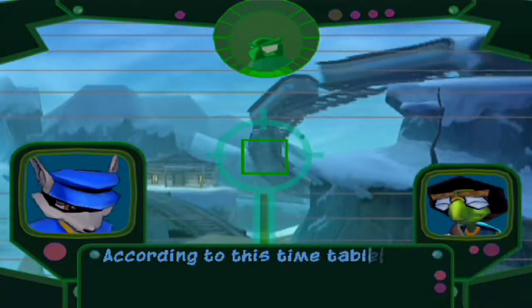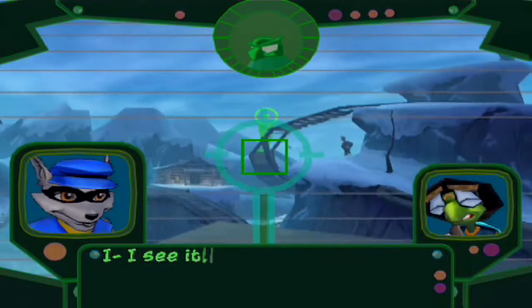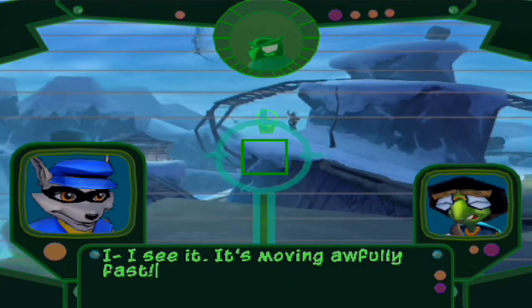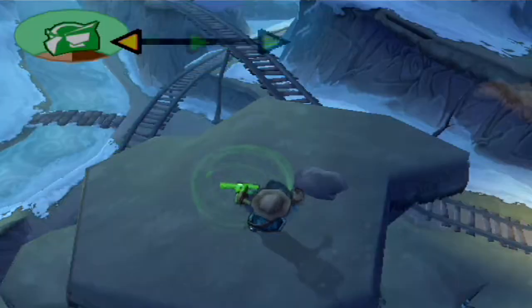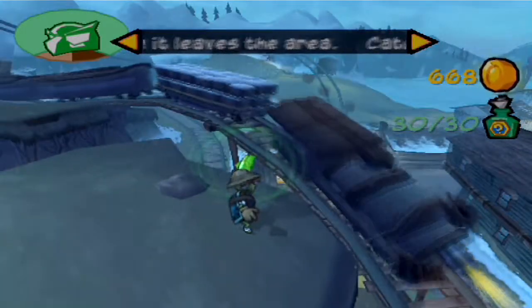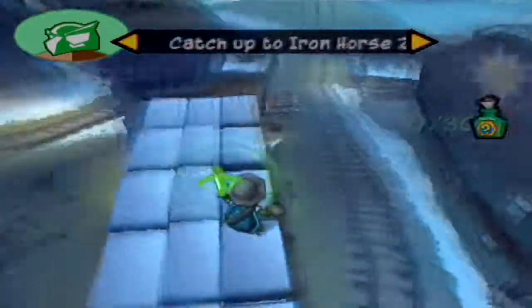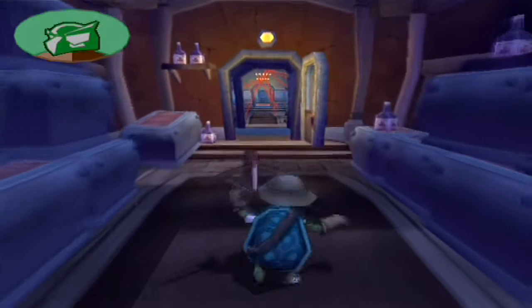According to this timetable, Iron Horse number one should be passing by any time now. I see it. It's moving awfully fast. Just jump on the caboose and go in through the hatch. Piece of cake. Alright, let's see here. And there we go. Ta-da. Well then.